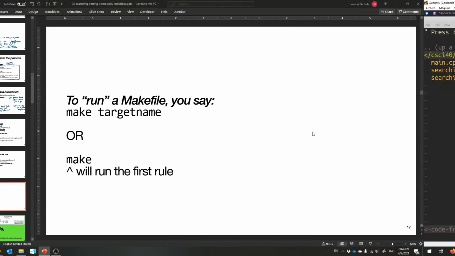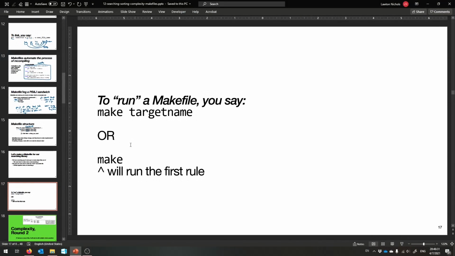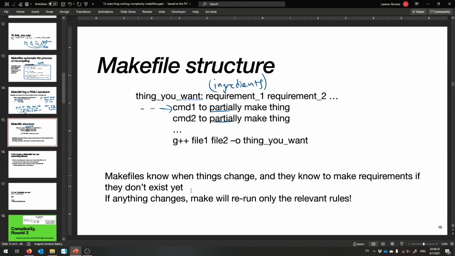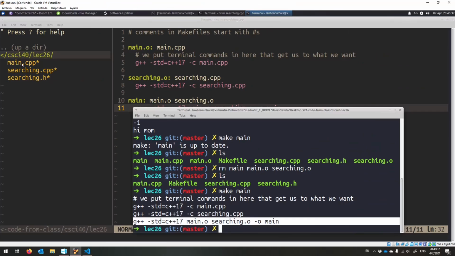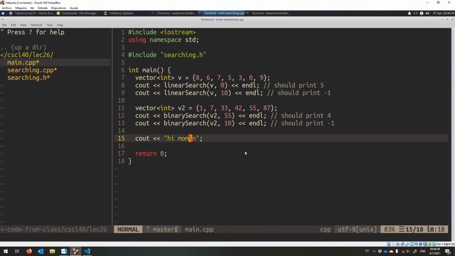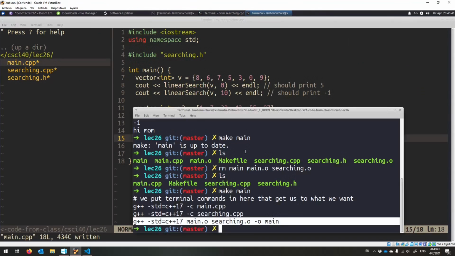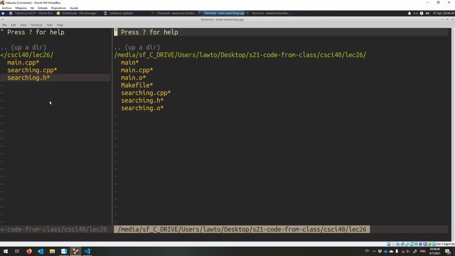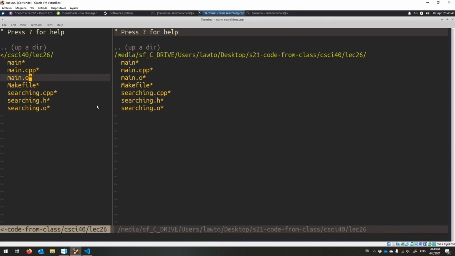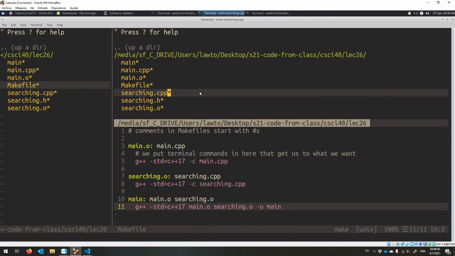Isn't that nice? And then one last thing is, if anything changes, it'll only rerun the relevant rules. So if I change main to, say, exclamation point, hi mom, make main is going to look at the Makefile. Oops, sorry. There's the Makefile.